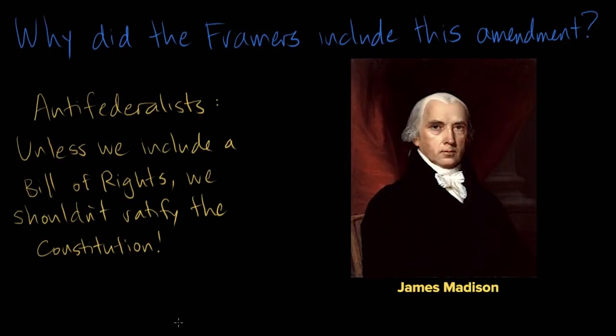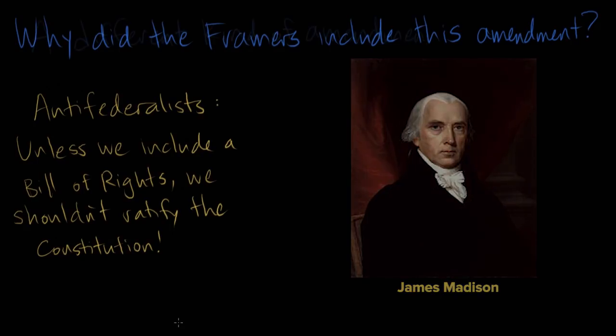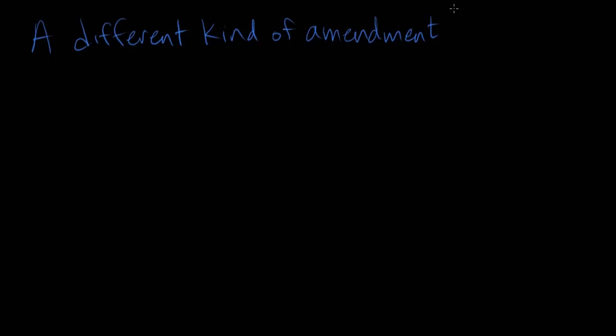Viewers and listeners can check those out at the Interactive Constitution. But then that raised an interpretive problem. Madison and others were worried that if you just had a limited list of rights — ten amendments in particular — protecting particular rights, people might assume that if a right wasn't written down, then it wasn't protected. And the framers didn't want you to reach that conclusion because they believed that our rights come from God or nature and not from government. Thomas Jefferson in the Declaration of Independence said we're all endowed by our creator with certain unalienable rights. And when you look at these first ten amendments, you'll notice that some address specific issues like speech and the right to bear arms. The last two amendments, however, address broader issues of constitutional interpretation.